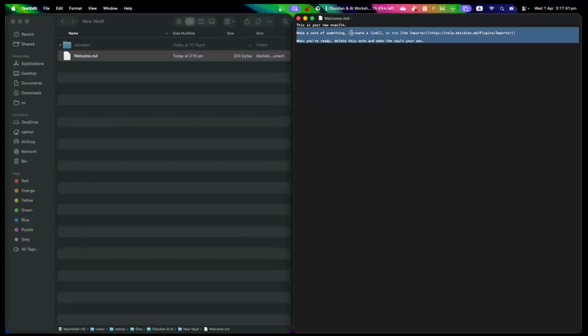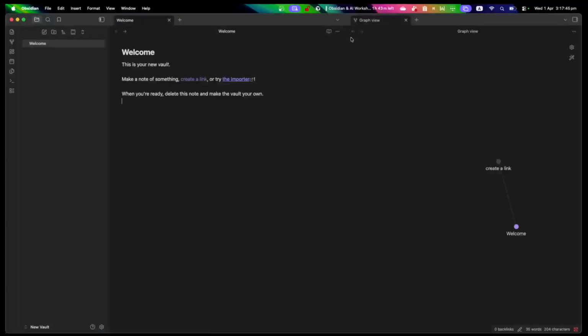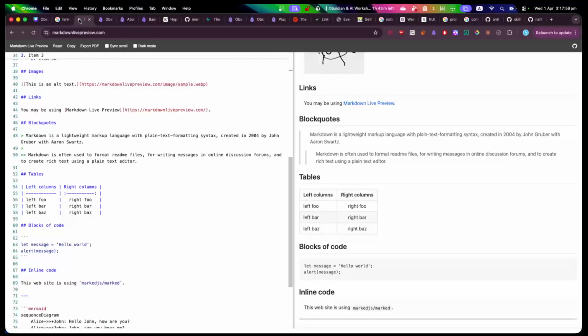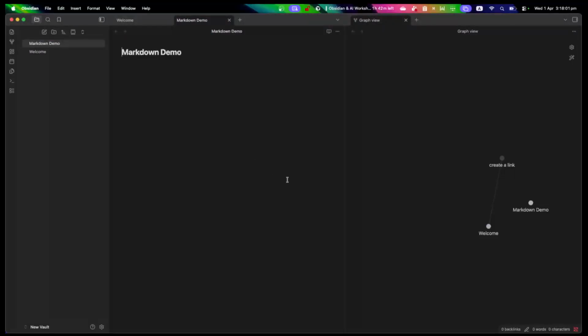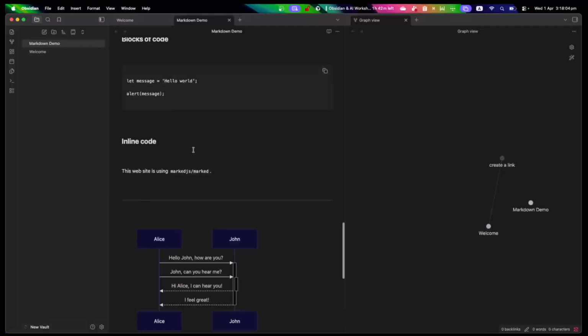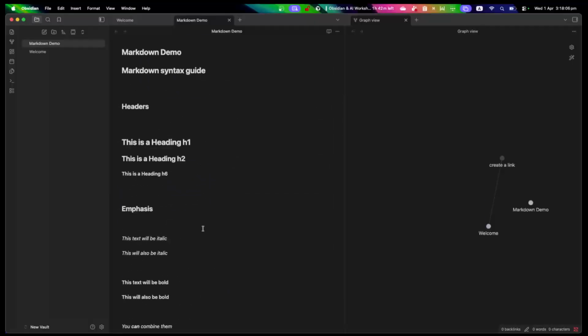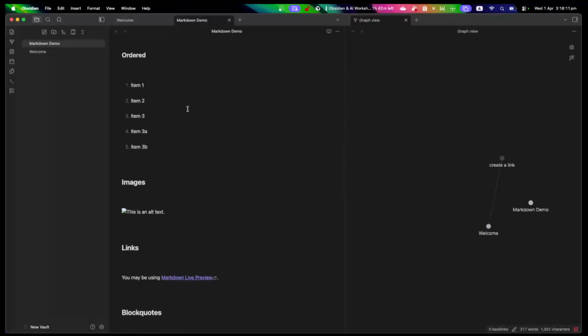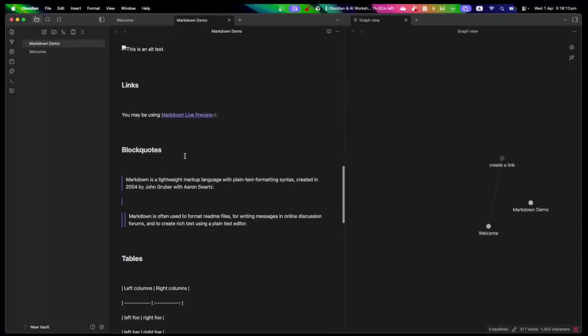As you can see, this is just plain text, so very accessible, and you don't even need Obsidian to edit it. But we can open Obsidian to edit it, and we can type out stuff. And in fact, we can showcase creating files here. So we can do a markdown demo, and we can go and copy the markdown from before in. And as you can see, it has all the formatting, and it's quite a nice editor because you're able to edit it inline.